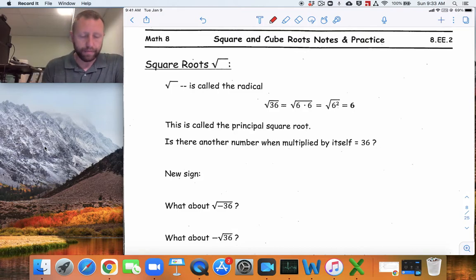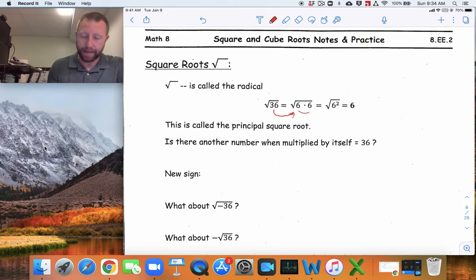We already know that the check mark with the roof is called a square root symbol or a radical. So you'll hear me refer to it as the radical a lot in this lesson especially. So it says here, radical 36 is equal to radical of 6 times 6, which we can see how we got, right? Because 36 equals 6 times 6. So in other words, 6 times 6, we know anytime you multiply something by itself, it's that number squared. So that's the same thing as radical of 6 squared.